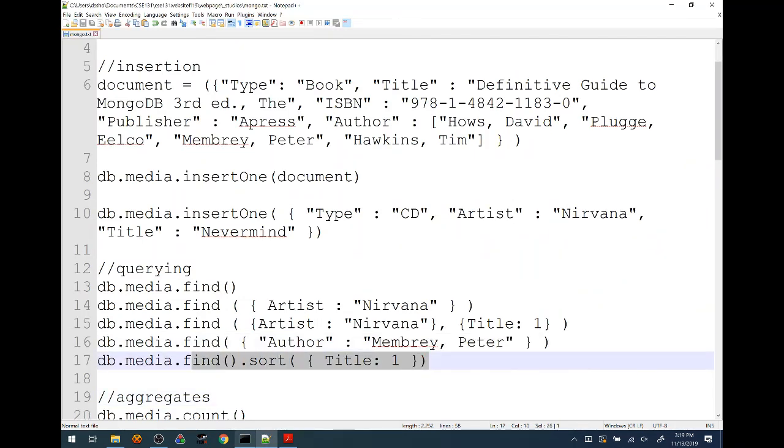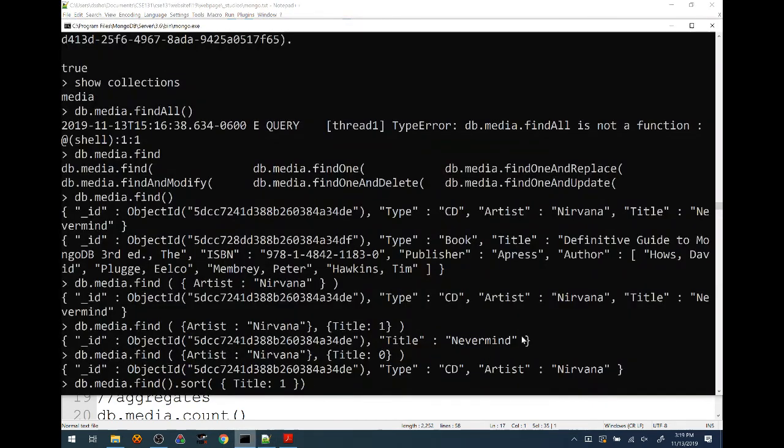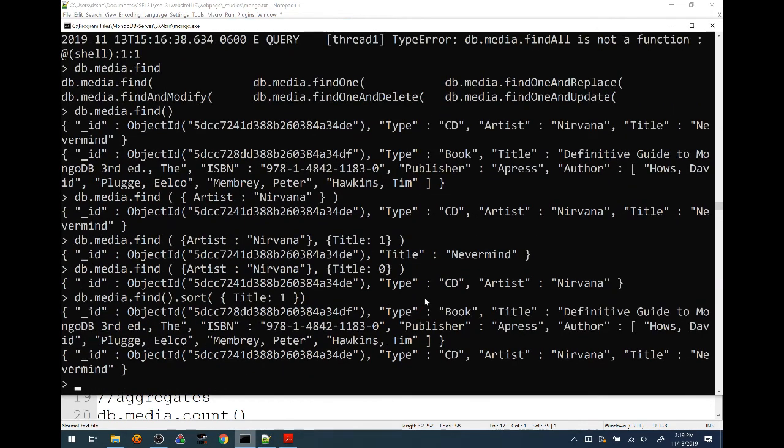Sorting. So I can sort things as well. There's a sort function that I can apply, and I have to pass a document that indicates what I want to sort by. So sort it by title. The title is this book. D comes before N, right? In the titles. So it's managed to sort. And I can sort by multiple columns if I want to. I said columns. I can sort by multiple keys if I want to by just sticking an additional key inside of that document. Everything's documents all the way down.